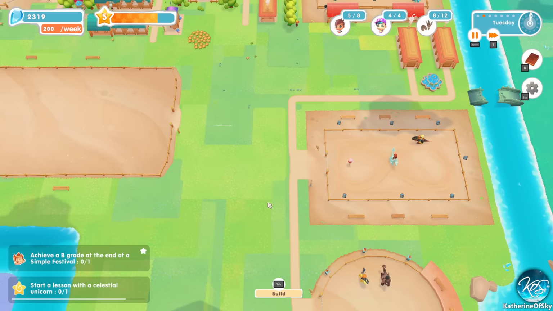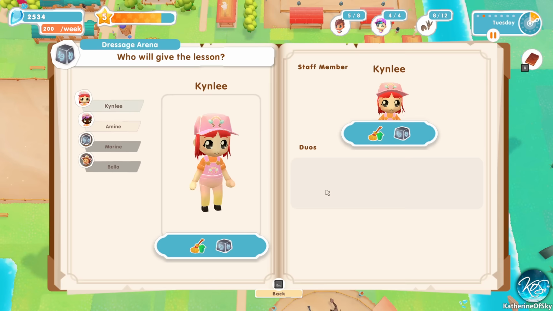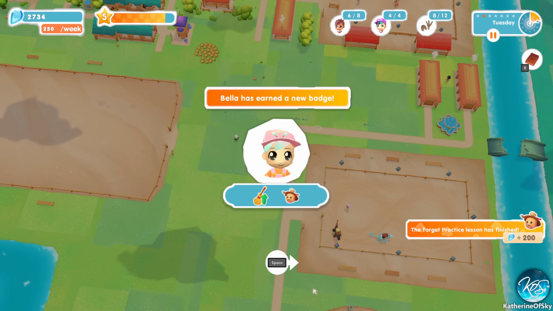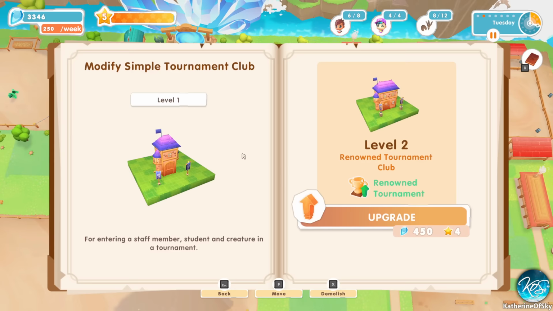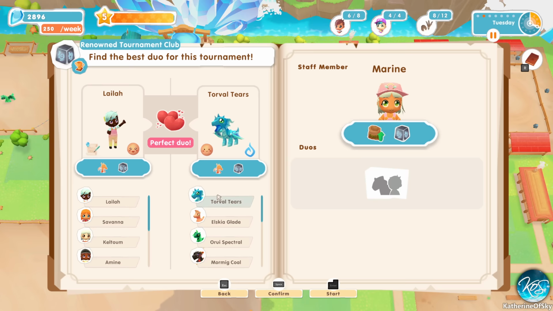Dressage. Alright. Okay, this one has finished. Very good, very good. Denort. Gotta keep doing a lot of these. That's interesting with the scarecrow badge. I don't know what that means, actually. Okay, so can we... Oh, renowned tournament. That sounds good. Let's do one of those. Let's do Marina, Lila, and Torval Tears. Yes. Go for it, girl.